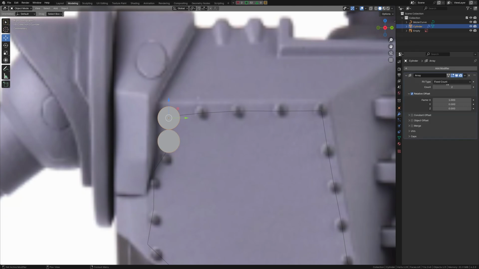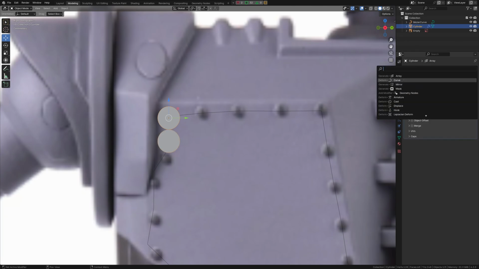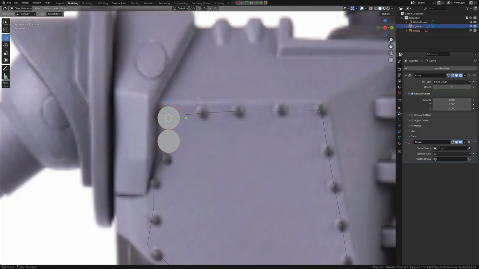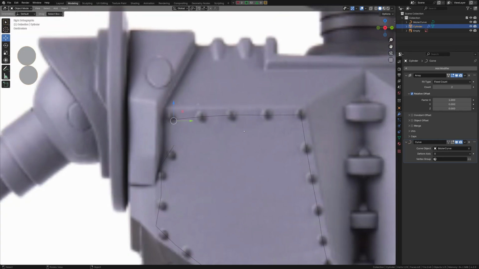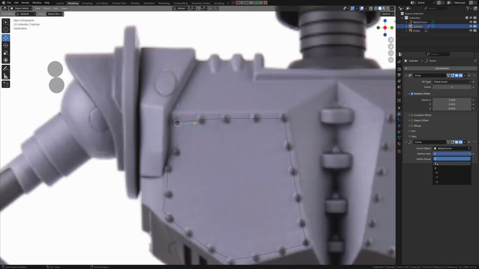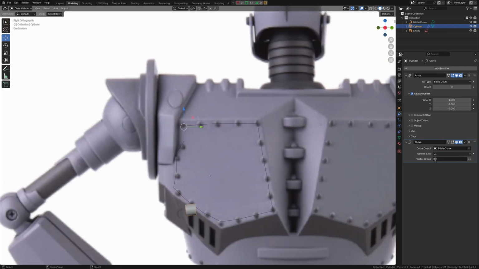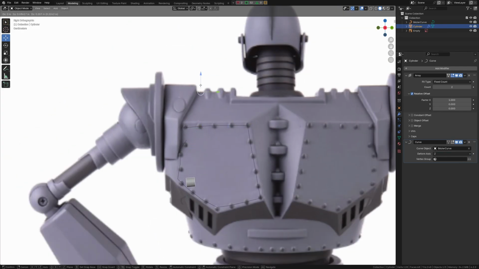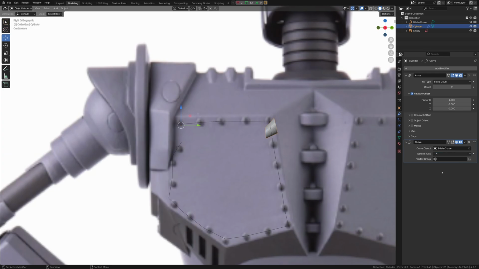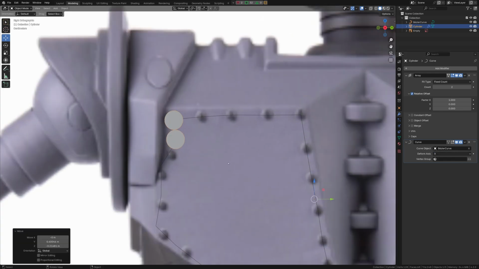We're going to get an array. We're also going to get a curve. So we'll do the curve first. So I drop and then select the curve. It's going to kind of freak out as the deformation axis, depending upon what you do, will have different results. So we're going to just select X, and then we're just going to scoot it over here.